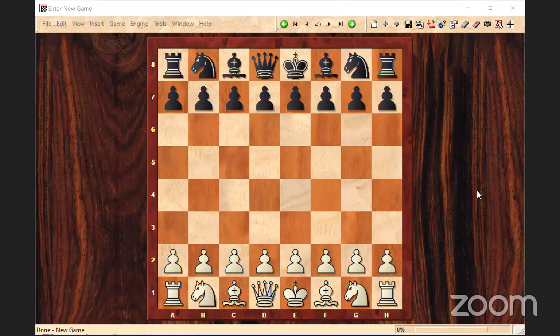Okay. The question is how to deal with dubious opening lines. So bear in mind one important thing. The placement of pieces and pawns will affect factors like space advantage and also initiative and creating weaknesses on either side. Okay.